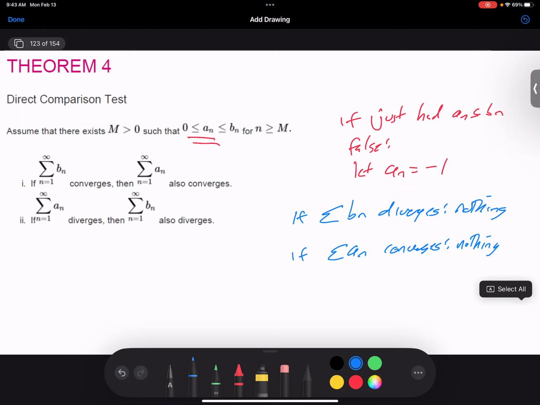Does it have to be every single term? What if it's every term but one? Is that okay? Is it okay if there's one term that's not less? So let's say every term of an is less than or equal to every term of bn except for term 2023, where for term 2023, the an term is just larger. Is that enough to then say, oh crap, we can't use this result? Or are we okay if one term is bad?